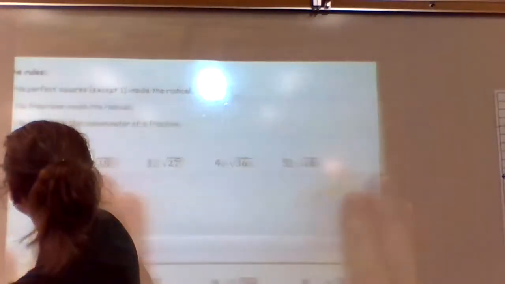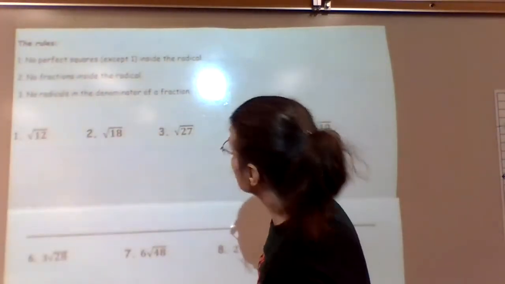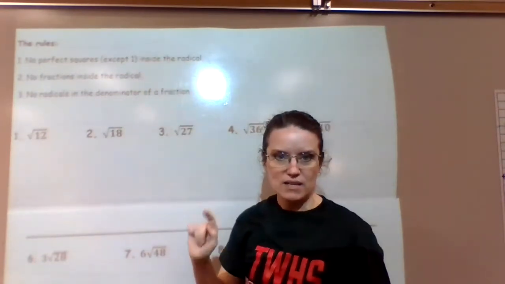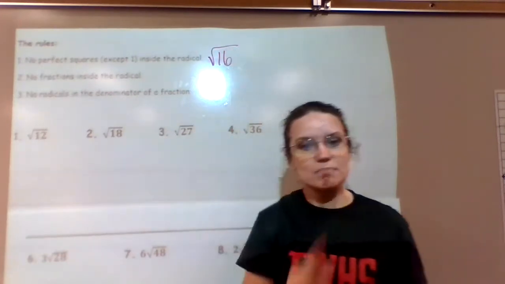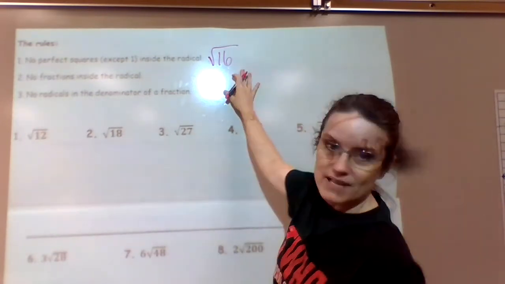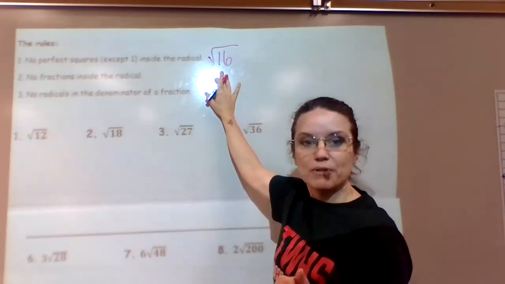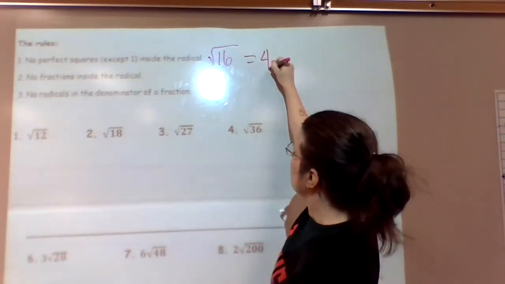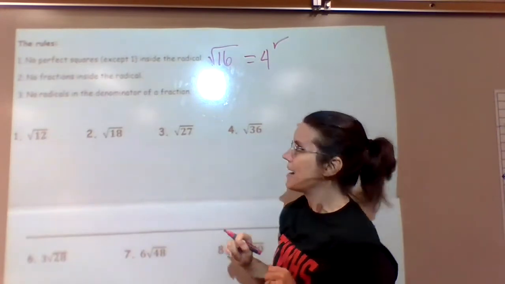So, opening this up now, we have some rules for radicals. And the first rule for our radicals is you cannot have any perfect squares except for one underneath the radical. So if you see this, you have not simplified your radical. That's no different than a fraction you haven't simplified. You're not supposed to have this. So if you were to see something that has a perfect square inside it, you simplify it by working out what is the square root of this. It comes out to be 4, and that's what we're looking for. No perfect squares under that radical.